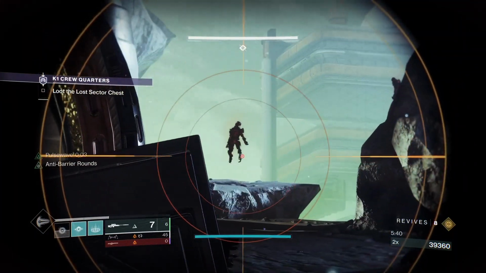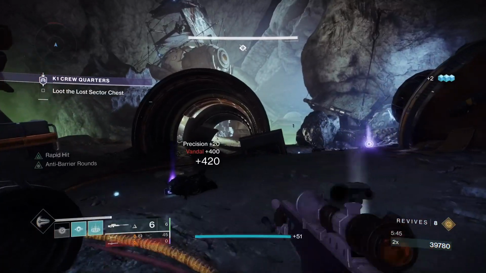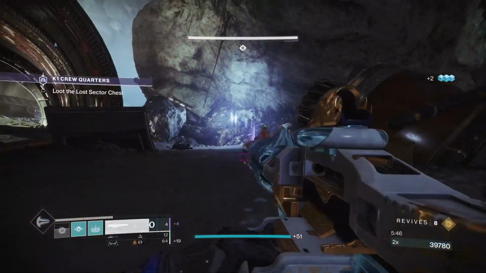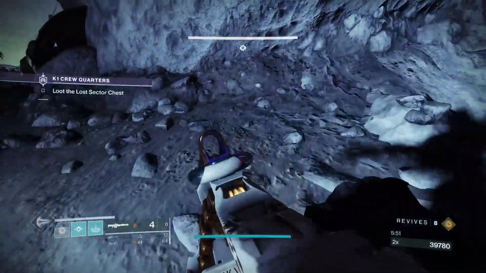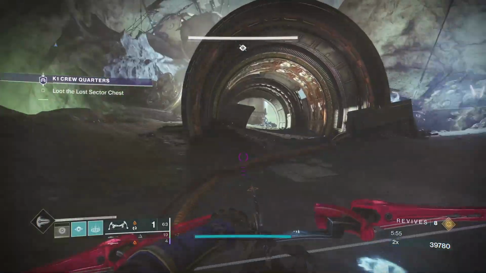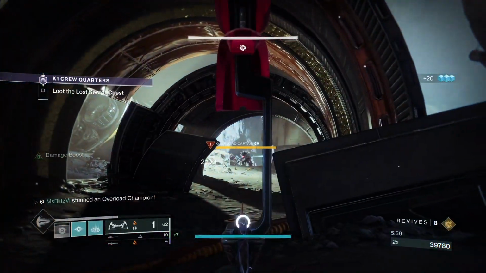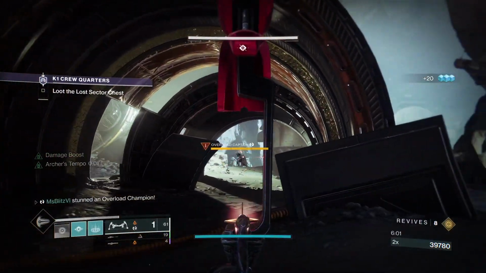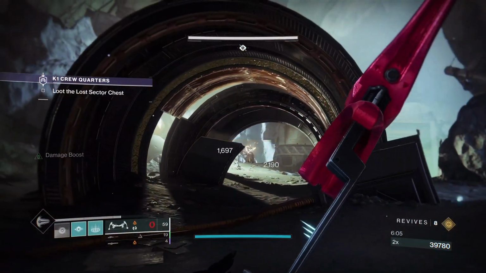Now what I like to do is not push towards the Overload Champion aggressively, but take a couple of adds and then just stand right here so the Overload Champion can stop moving around and messing up my DPS. So you can just stand right here and the Overload Champion will just stand there and will not move.